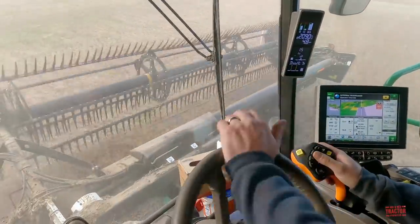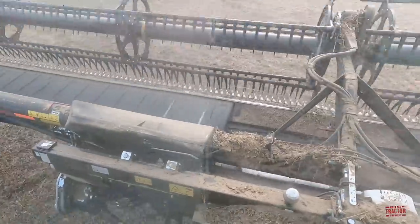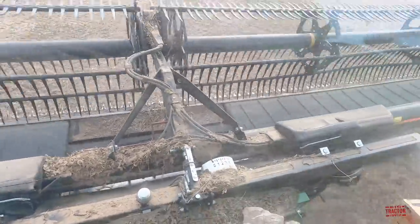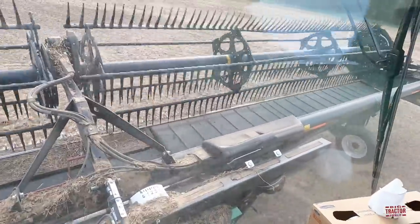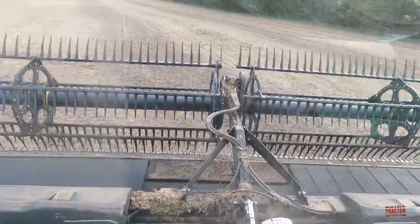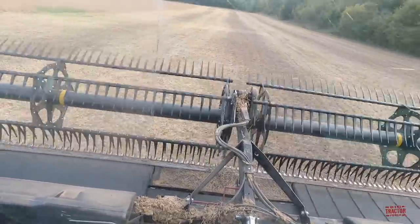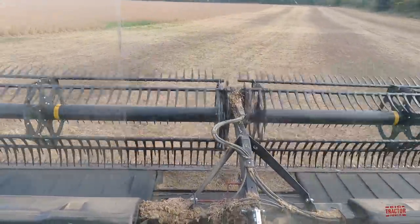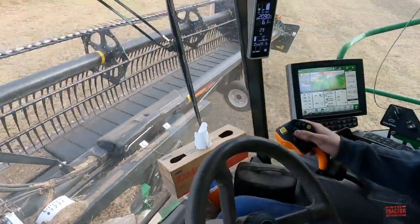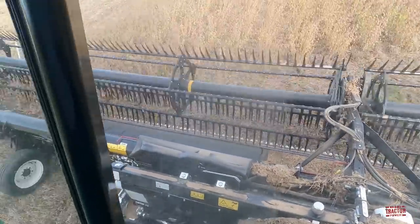But here we can see the header has these belts in it that feed into the combine and carry the crop in without much stress on it, and we're turning around to the next pass. So Matt just engaged auto steer, and he doesn't have to steer it. It'll take over and guide itself right into the next 45-foot pass.